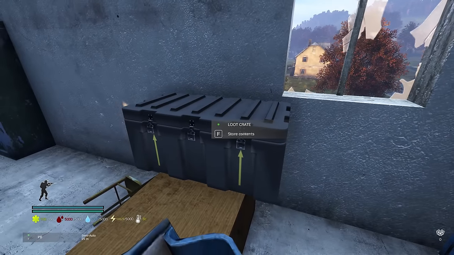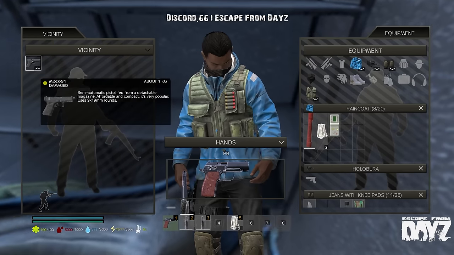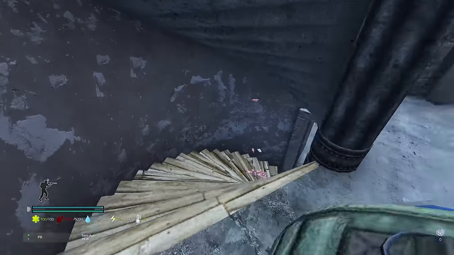Oh, there's a crate. Okay, so there's a key that goes to this police station, it seems. And we get a Glock, too. Not bad. All right, guess we're going to head over to Prison Island now.